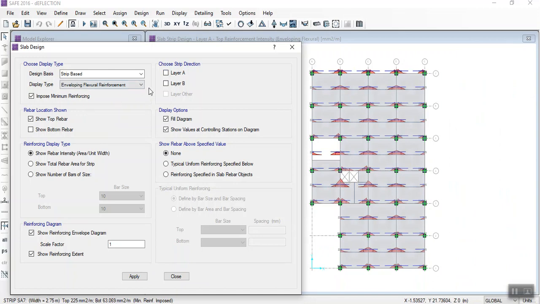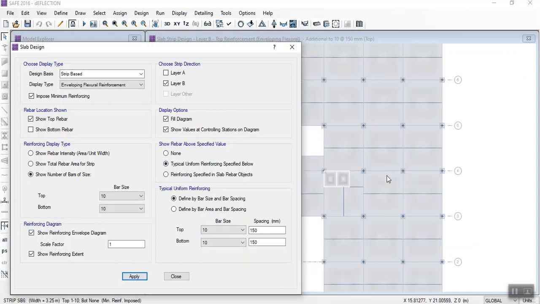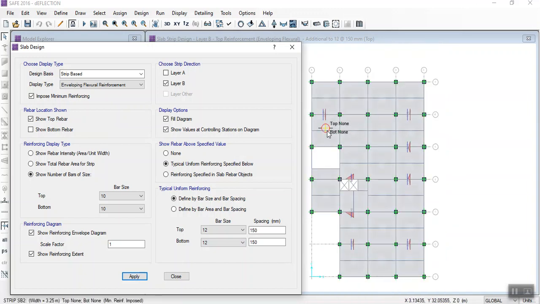Also if I have to check in layer B direction, the required bar will be shown here. We can also check by typical bar and this required additional rebar. Here we can see the number of additional bar required. We may change this bar diameter to 12 mm in order to reduce the additional bar required. Also we may reduce spacing here. If I provide 12 mm diameter bar with 100 mm spacing, no additional bar are required.